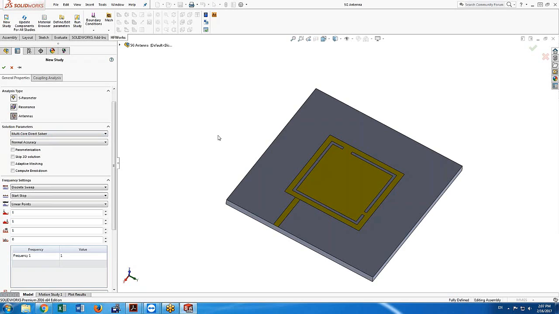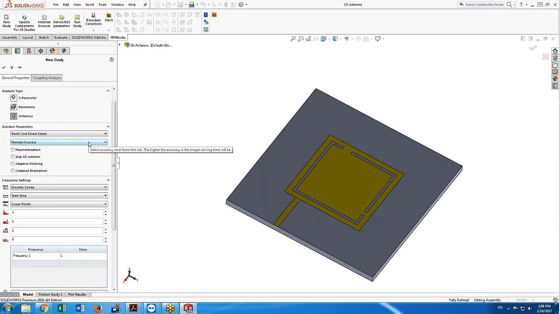This geometry is simple. I just wanted to demonstrate to you the power of HFWorks in handling very high frequency, but the geometry is still straightforward and simple. In terms of matrix solving, because at the end of the day you have to invert the matrix, you have all of these. You have multi-core direct, multi-core iterative, you name it.